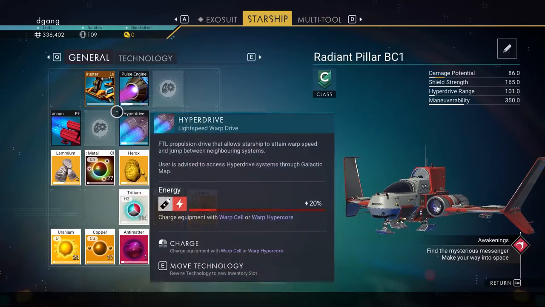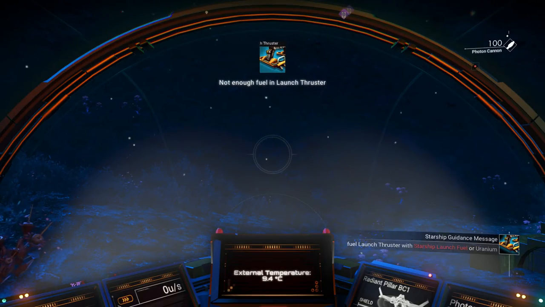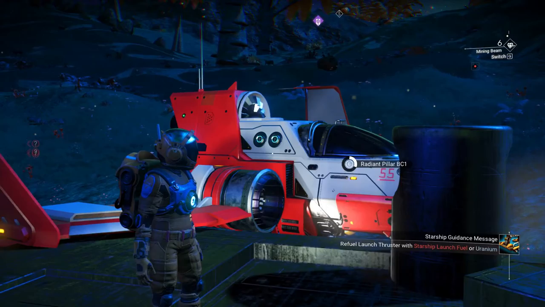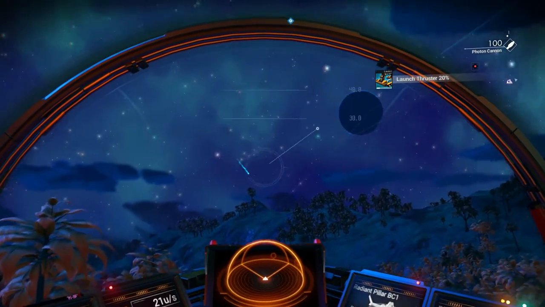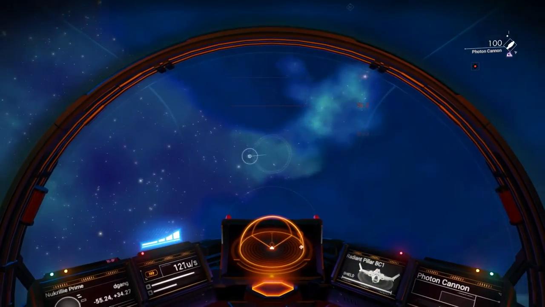Not enough fuel, but if I click the launch thruster, the uranium can go in there. And you go out and in, it recognizes the launch fuel. Why the game set me up like that, won't even recognize the launch fuel, I don't know.